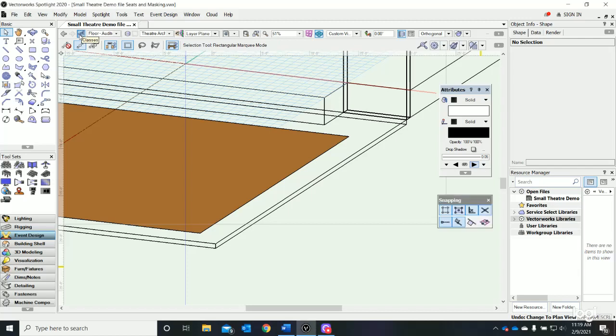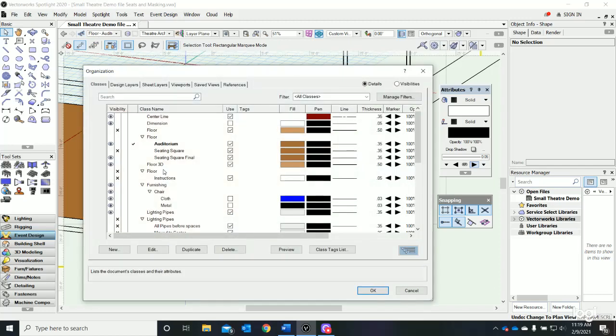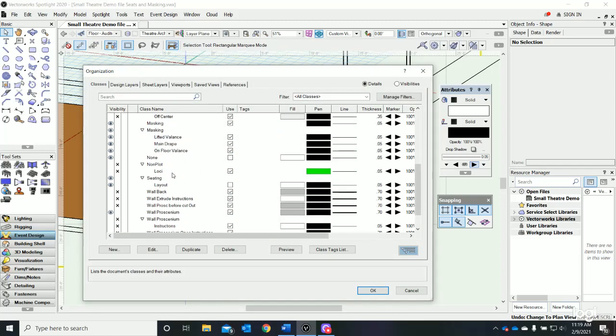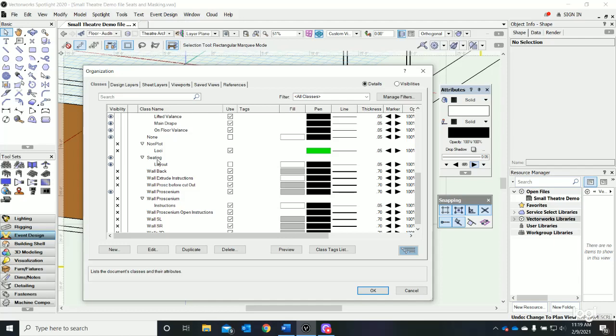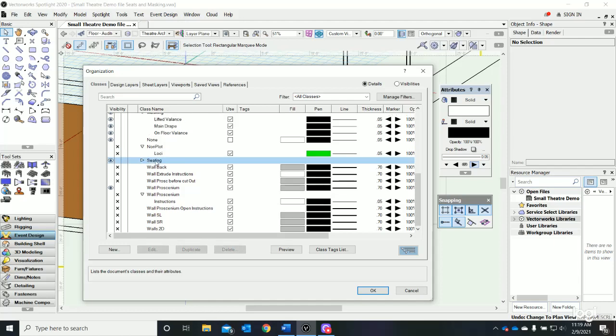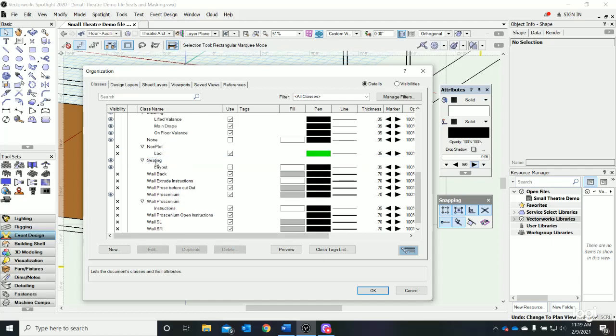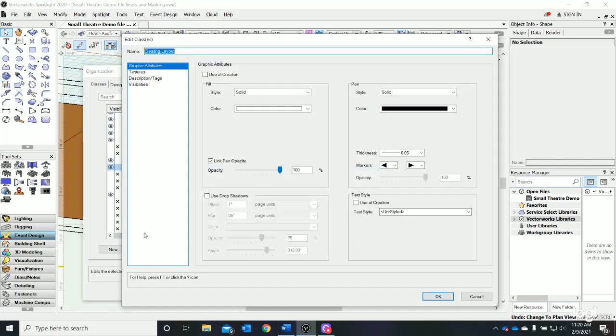So I'll go over here to my classes. I made a class called seating, and it's actually called seating layout, and we'll edit that. The reality of the matter is I don't care about any of these properties.